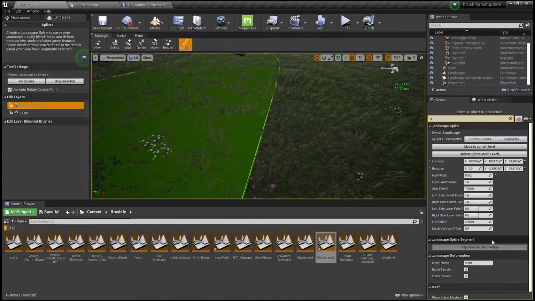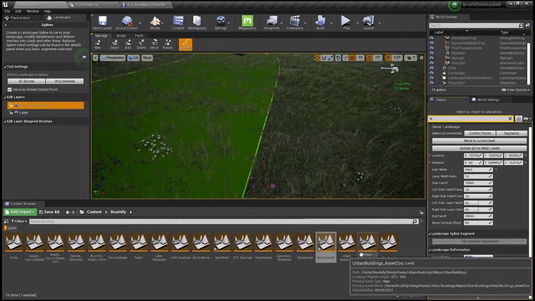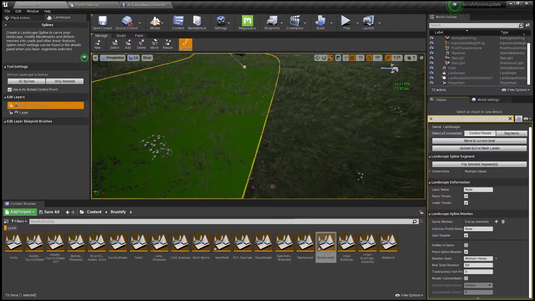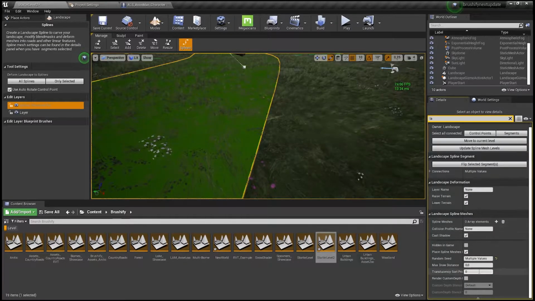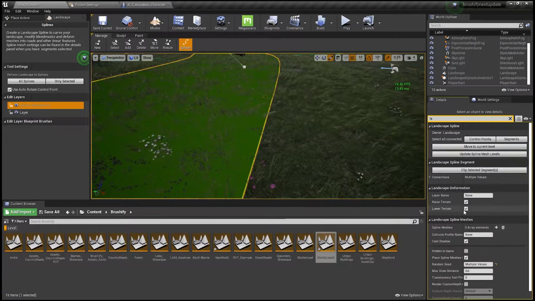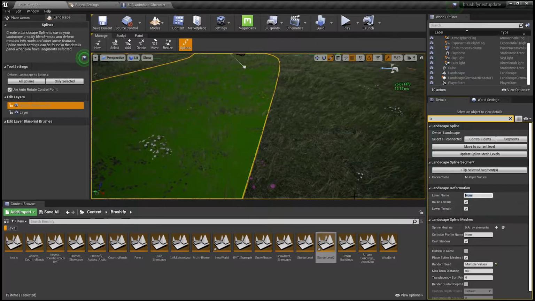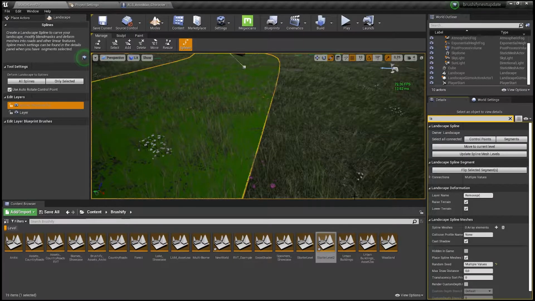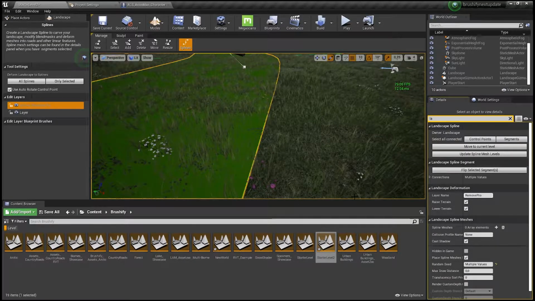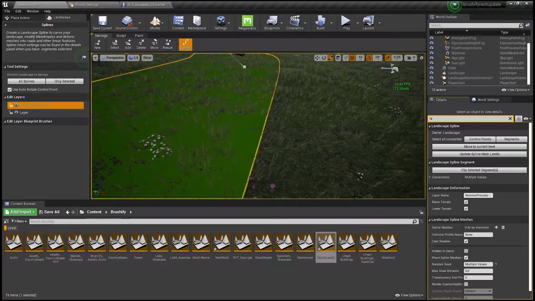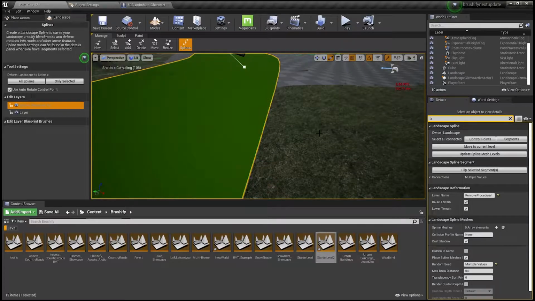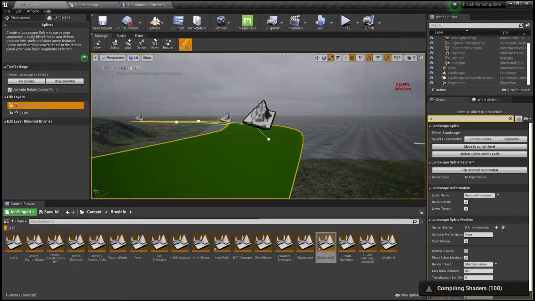Okay, now in the landscape deformation, we say all segments, and then landscape deformation and just remove procedural. And yep, I did it right.